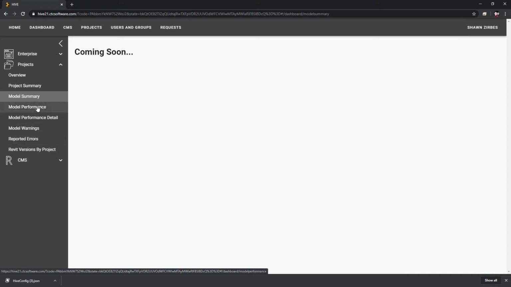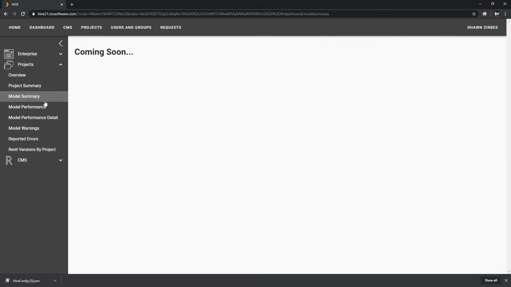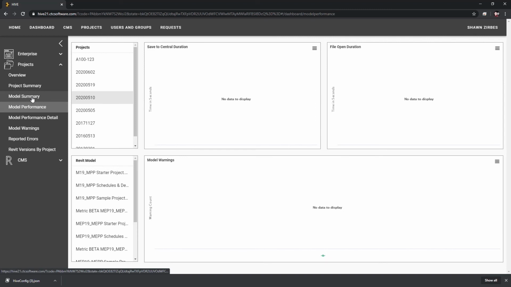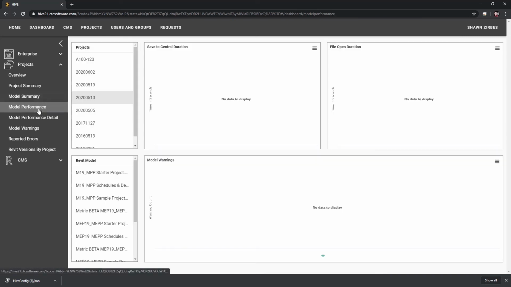The summary here will give you some basic information about the model. It will talk about how many loaded families and how many are unplaced, how many rooms or spaces you've got, and those that are unplaced or unenclosed, and some basic numbers like that. Breakdown of how many floor plan, ceiling plan, 3D views you've got, just a basic breakdown of data in that model summary right there. Again, it's coming soon. It's not quite ready for your eyes yet. It'll be out very shortly, and when you click to model summary, it'll just, oh, magically I've got reports here. And you can start filtering through those models and seeing some basic information.